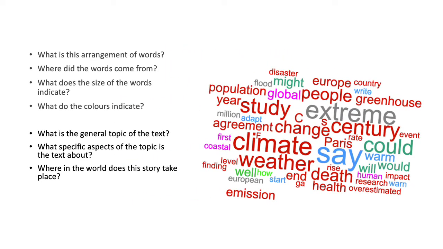If the students are seeing a word cloud for the first time, ask them what it is, where the words might have come from, what the size and the colors might indicate. Then ask general impressions they get from the word cloud about its topic, time, place, etc. One of my favorite questions is HDYK. You can usually elicit from the students that this stands for how do you know? The students then have to justify their answers, which makes for a very sound discussion.